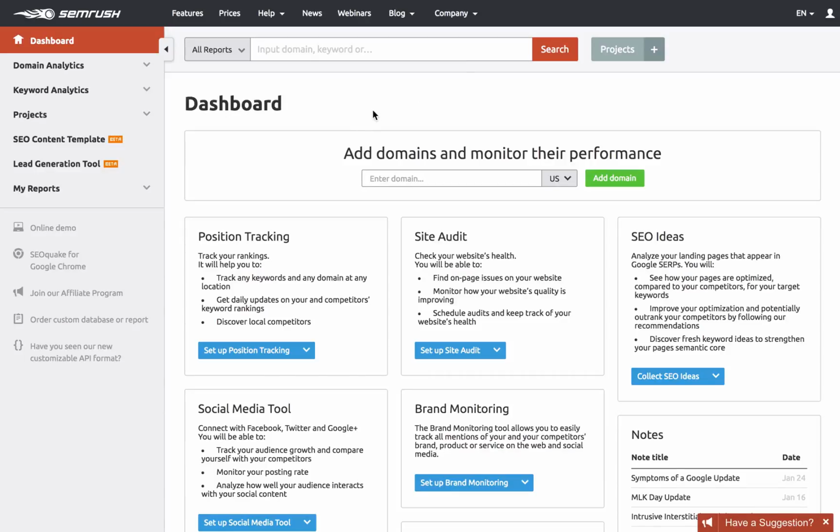Now, before I start plugging away, I'm going to talk about the interface, because I remember when I first started using SEMrush, it was a little bit overwhelming at first. There seems to be a lot going on. There's a lot of colors, a lot of fields, a lot of buttons. It can be a bit confusing at first, but honestly, this tool is actually quite simple. There's not a whole lot to it, even though it appears that there is.